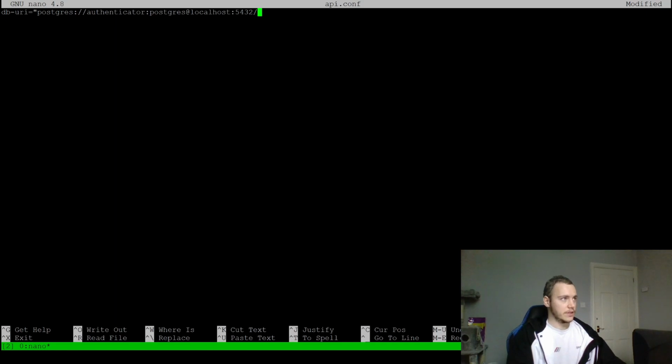And we need to specify the database name, so CExplorer, and that looks good for the URI. Now we need to give it the database schema name, which is going to be public, and the database anon role, which is going to be the web anon role that we created.